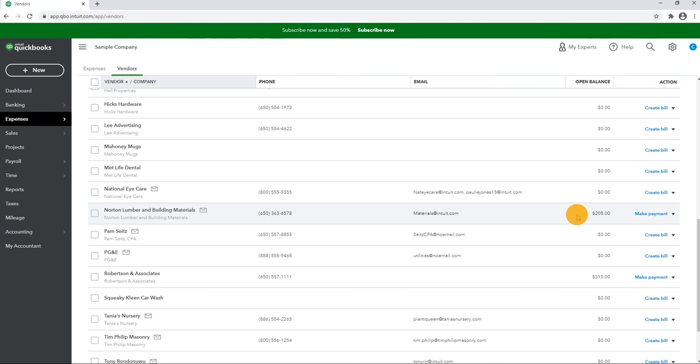Then one day we see another bill the company sent because they never received payment, so they send the bill again. Okay, we see the bills, and we paid $205 somehow. Okay, not through the bill payment procedures. For example, we just write a check to Northern Lumber and Building Materials. For example, let's do it.